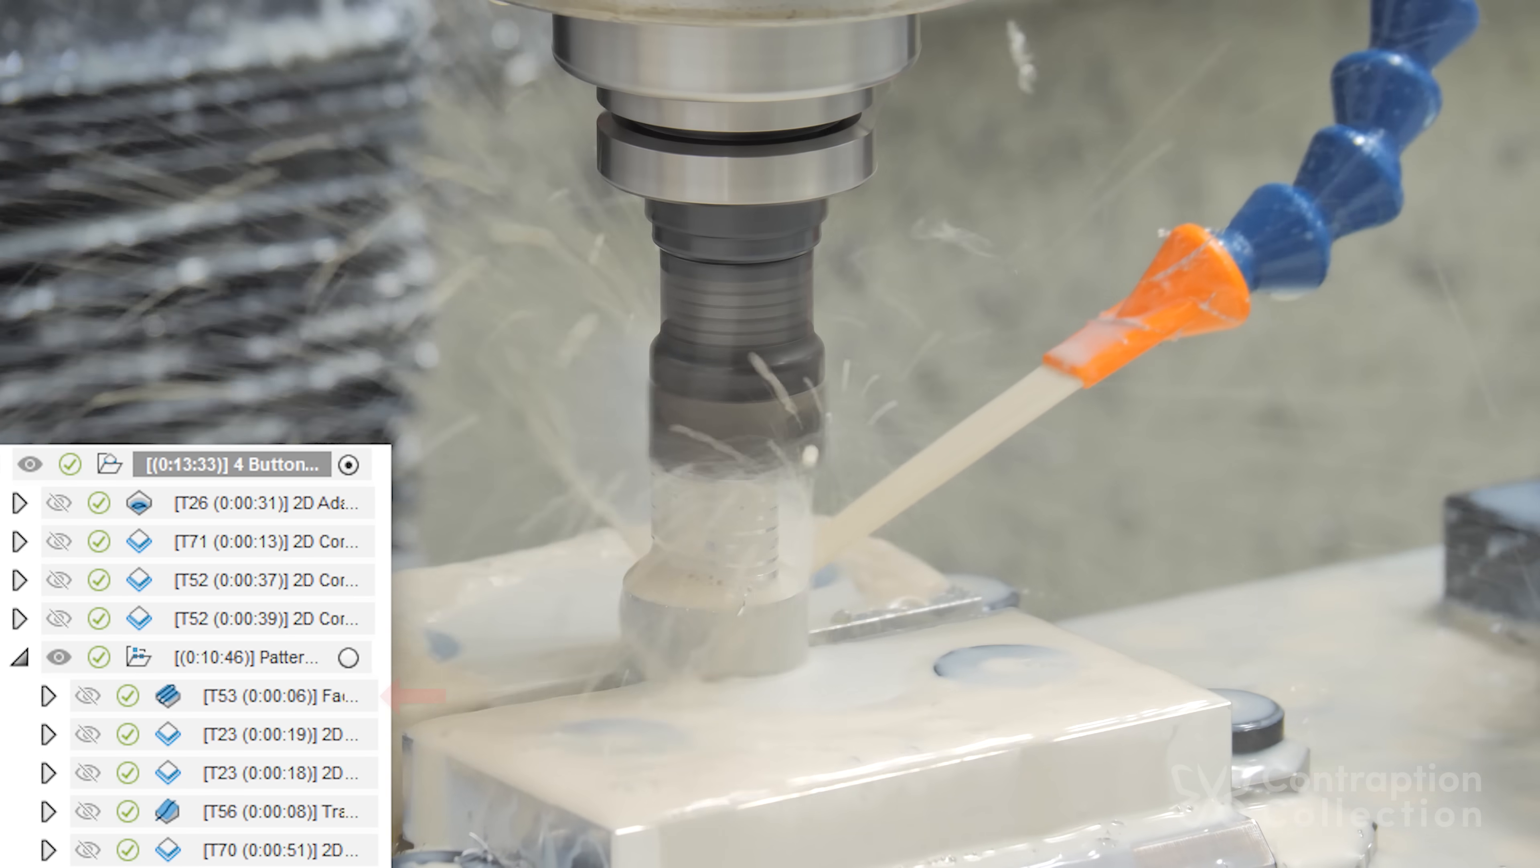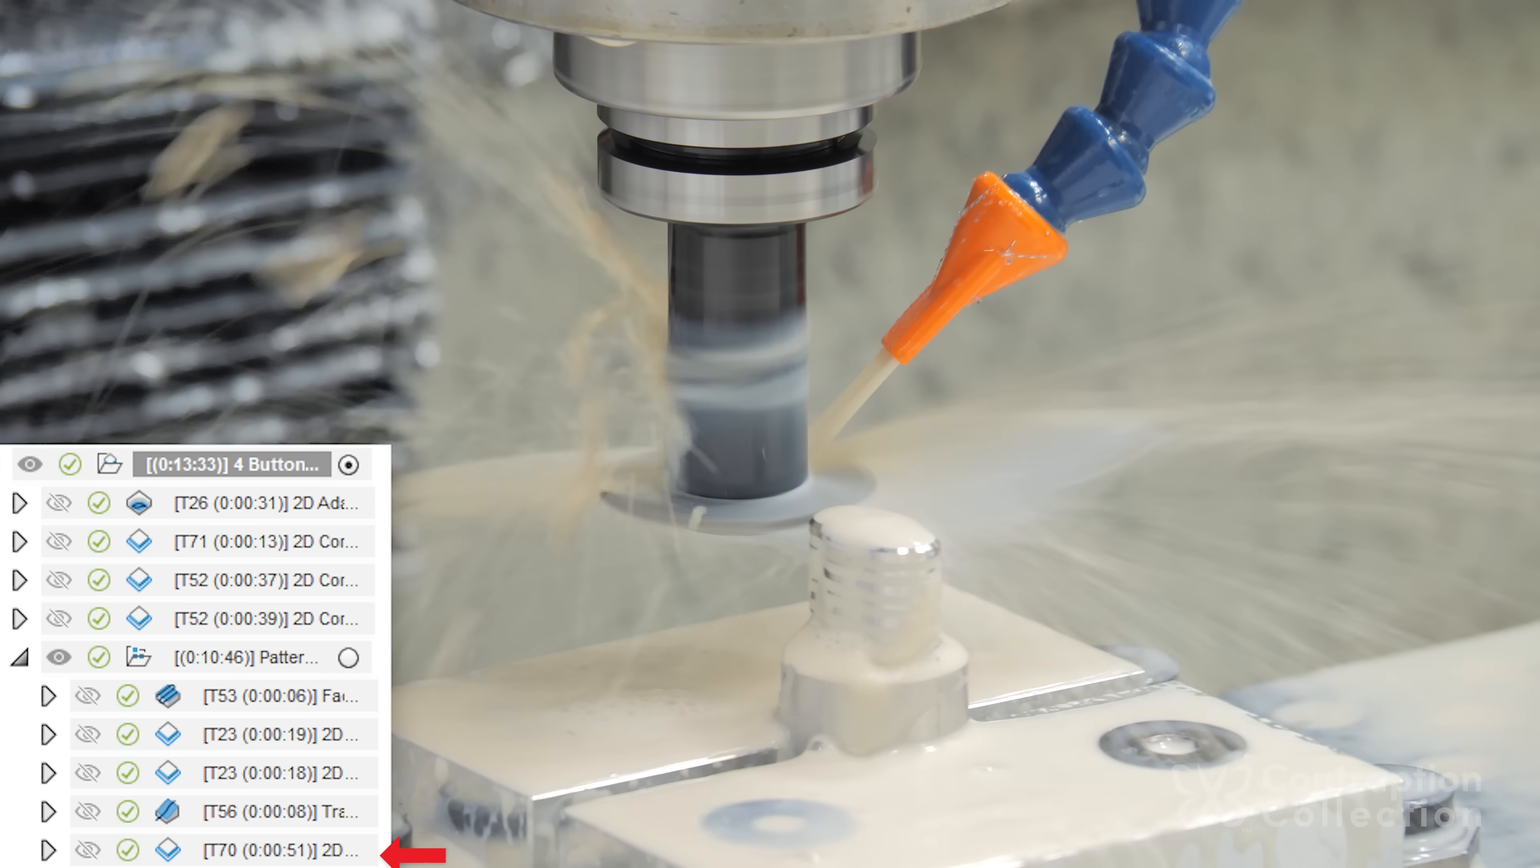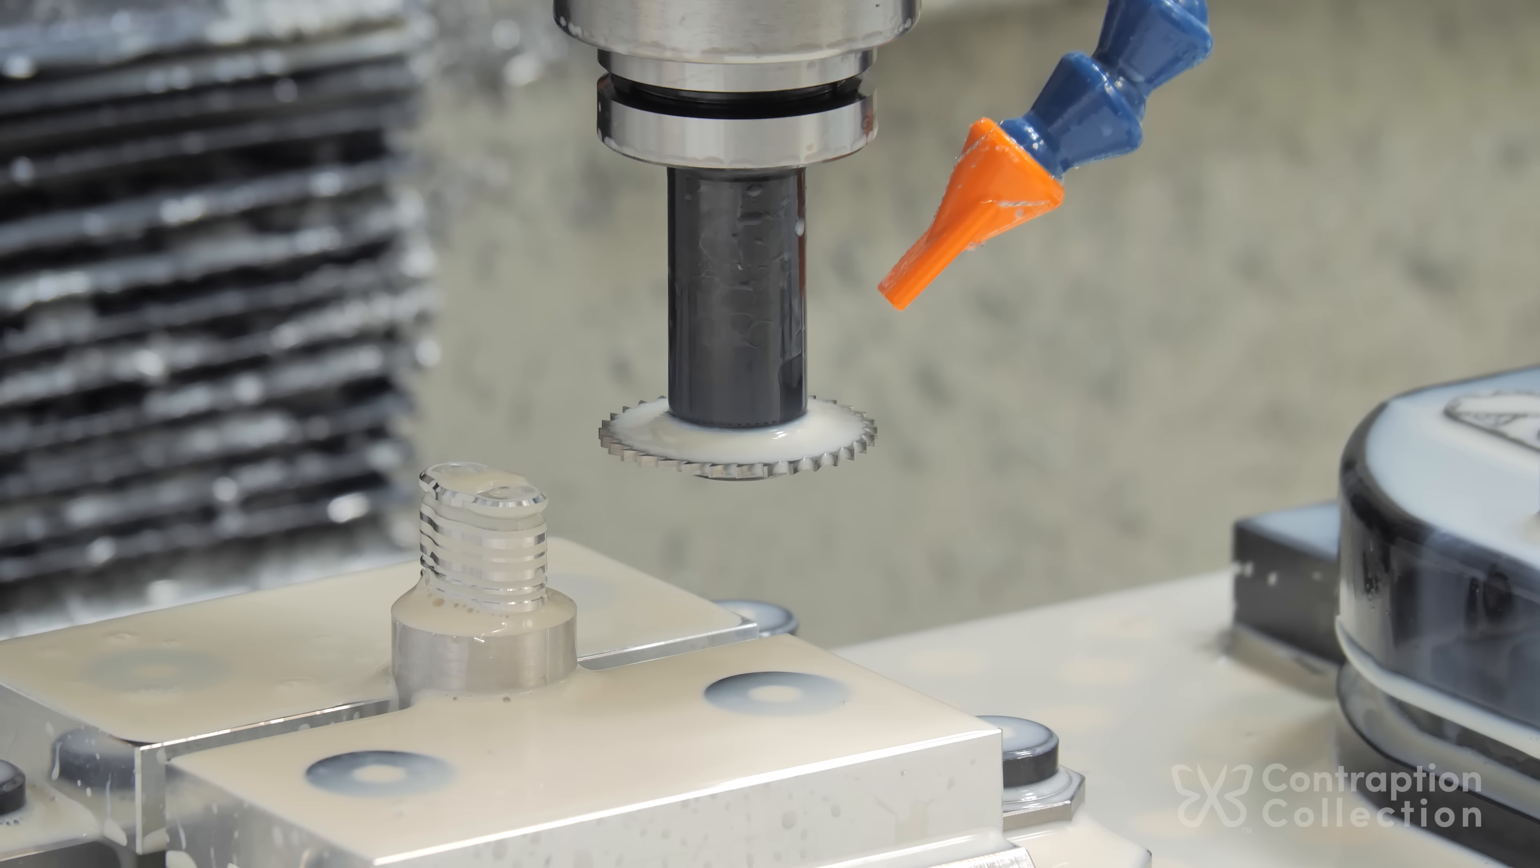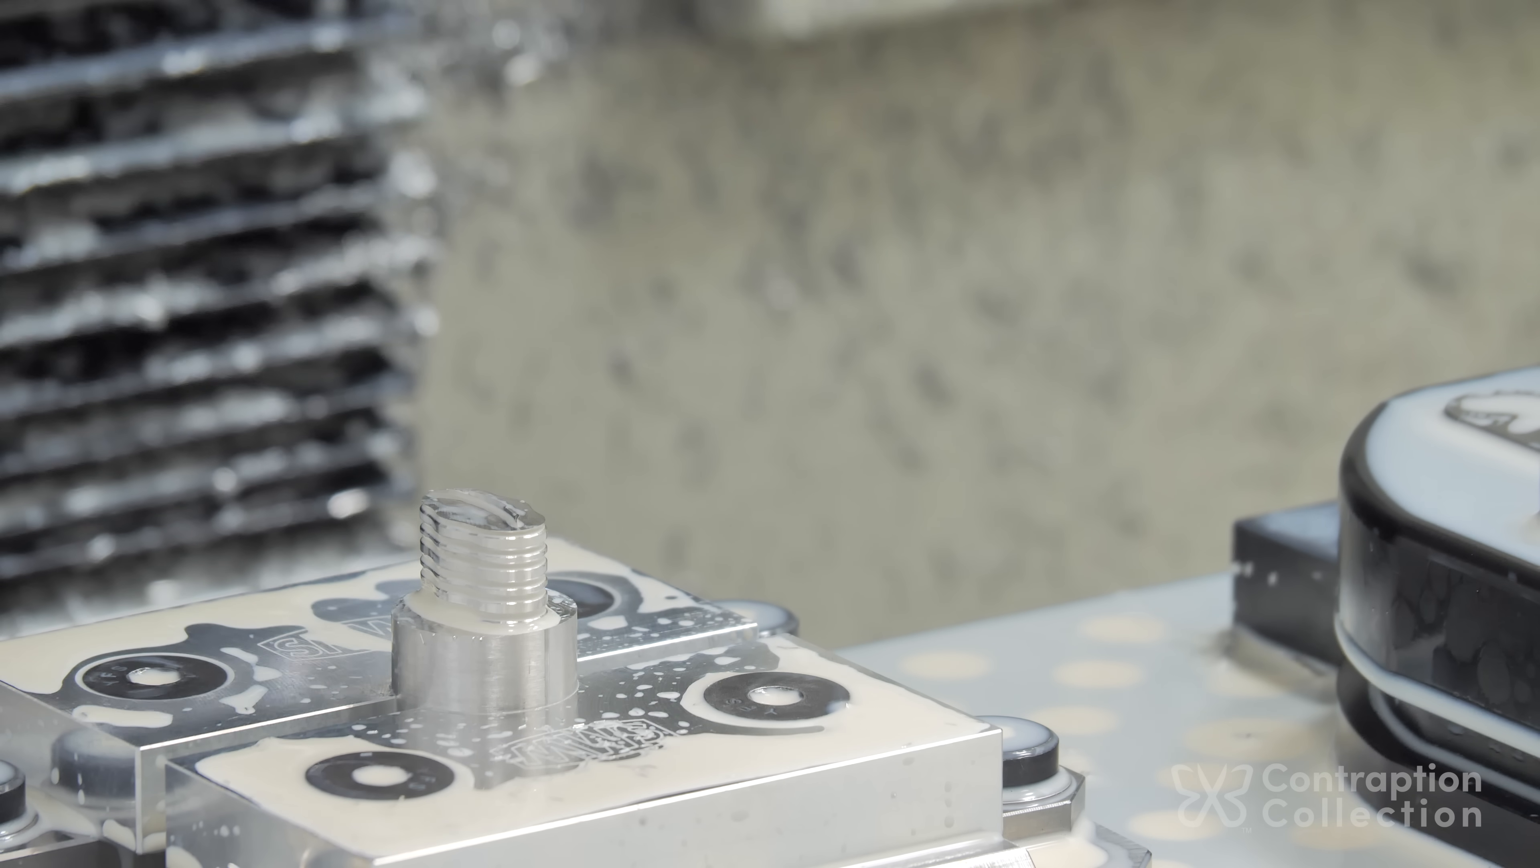Here's where the pattern starts. We face, do the holes and counterbores, engrave, then we saw. I added an M0 to the pattern, but I wasn't really thinking about how it would stop the tool right here. Anyway, now we can start again.